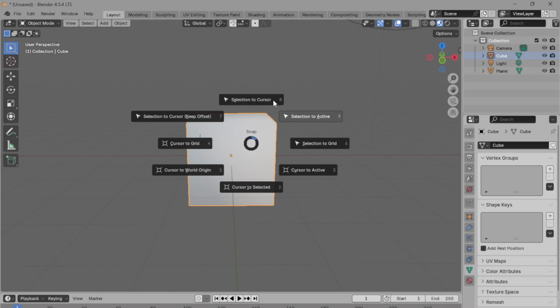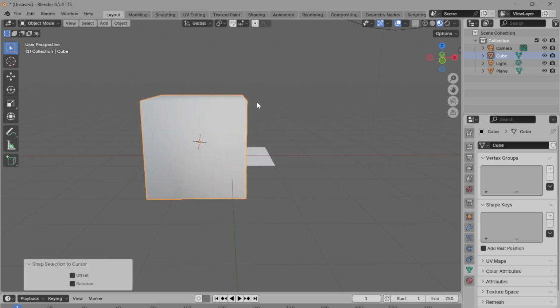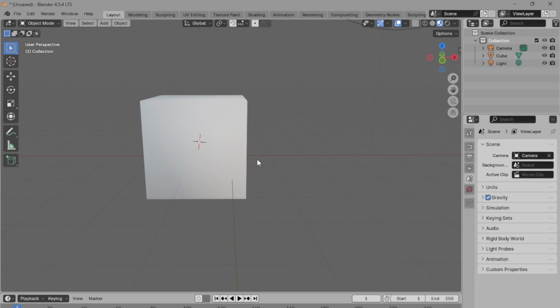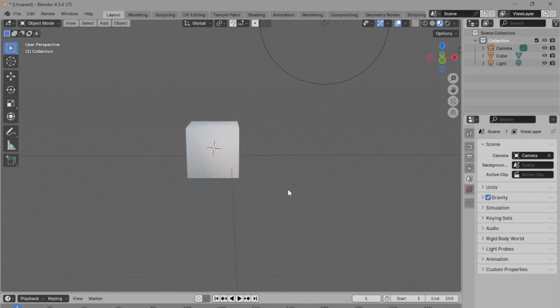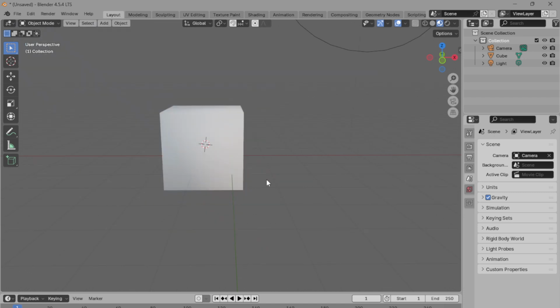Importing elements like this can streamline your workflow by enabling you to build on prior work without starting from scratch each time. By understanding the append function, you're well on your way to becoming more proficient with Blender, enhancing both your efficiency and your creative possibilities. With this newly acquired skill, you'll be able to craft more intricate and detailed scenes by effortlessly pulling together your best assets from across various projects. Enjoy experimenting with this feature and seeing how it can transform your workflow.